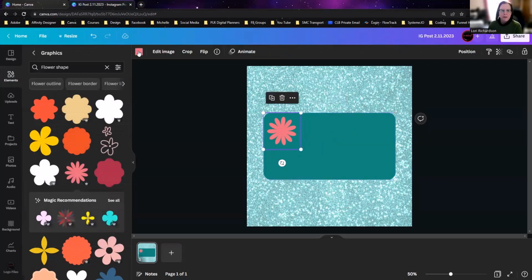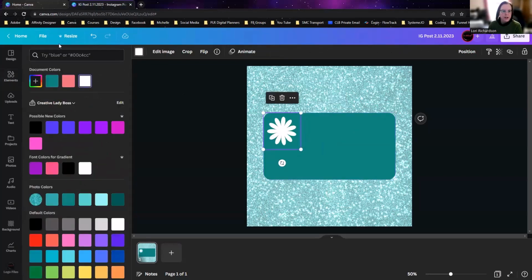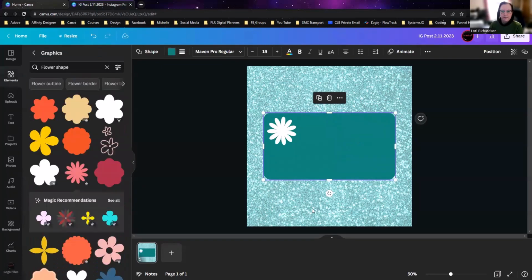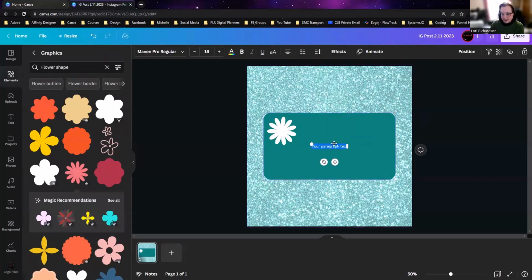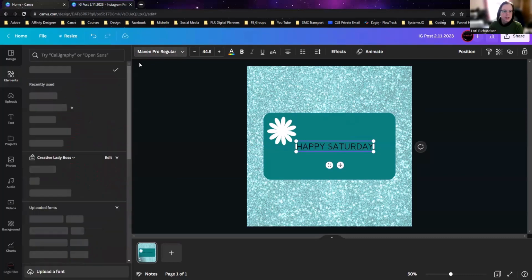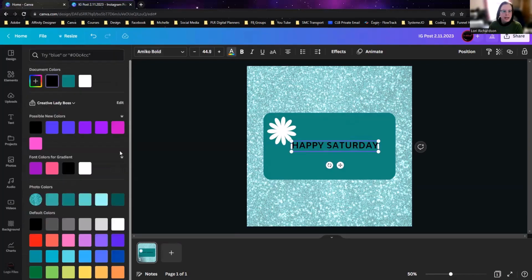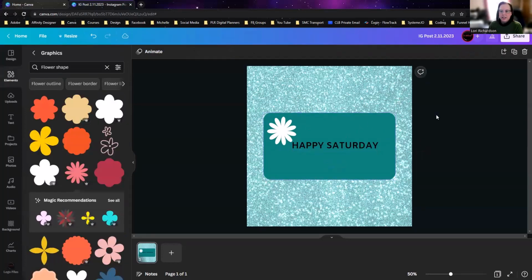So let's say I'm working in my design, and we'll change the flower here. By hitting the T on your keyboard, you can add some text. And we'll just say, Happy Saturday. We'll make it a little bit bigger. I'm going to move it over just to the right, just a little bit. And you can come over here, you can change the font. And I am going to come down here and we'll just make it black. We'll just keep it black. Now, so this is all saved.